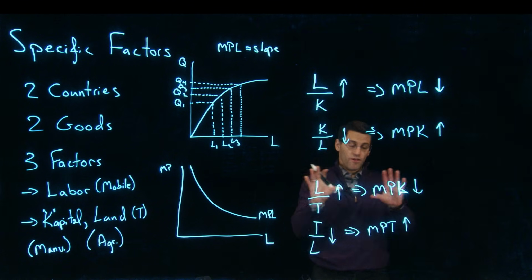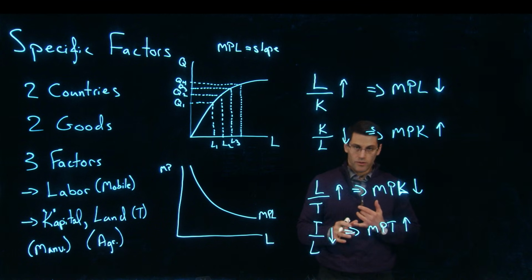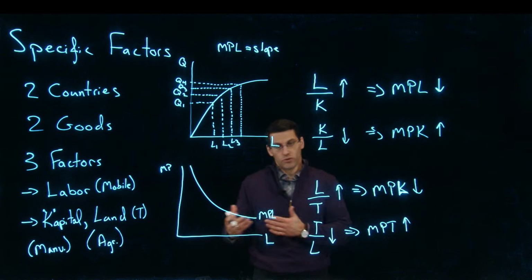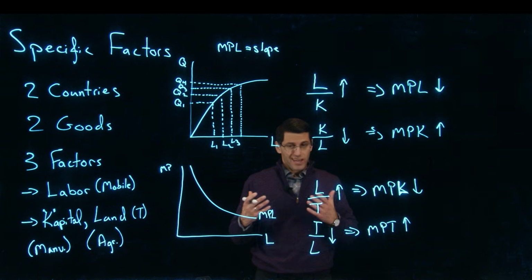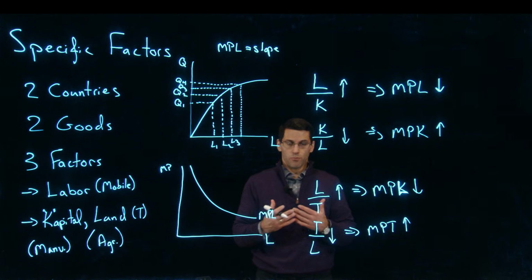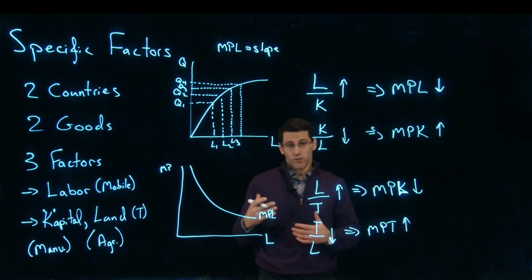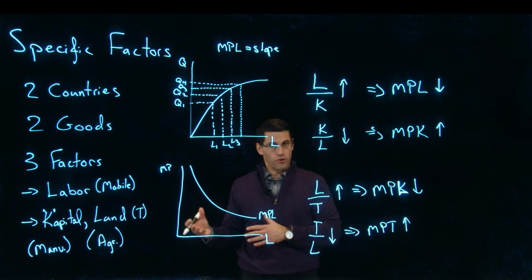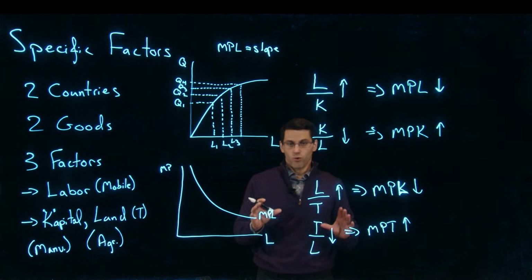All of this is going to be important later when we talk about the returns to capital, to land, and to labor. Of course, the return to labor is simply the wage. Ultimately, one of the things we really care to do with these models is to make predictions about who benefits from trade and who loses from trade. And just like in the Ricardian model, we're going to make that determination based on the real return to those factors. So now that we have all these preliminaries out of the way, we're ready to move on and set up the basic specific factors model in the second segment.